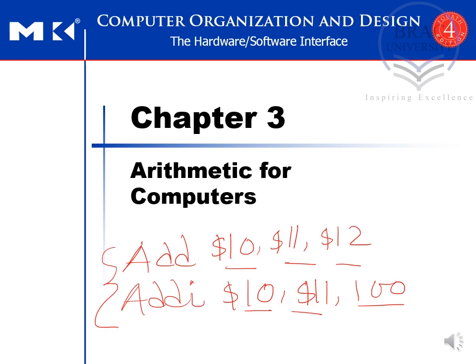Till now, all the arithmetic operations have been integer arithmetic operations. In this chapter — arithmetic for computers — we will be discussing integer values as well as floating point representation of values. We all know that when you would like to represent something very small or very large, you need floating point notation. So we'll be looking at ways to represent numbers in floating point and how the computer uses those numbers when representing data or information.